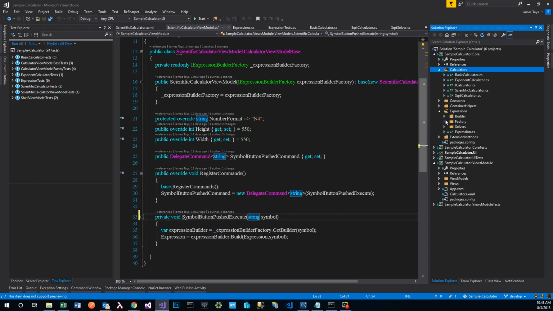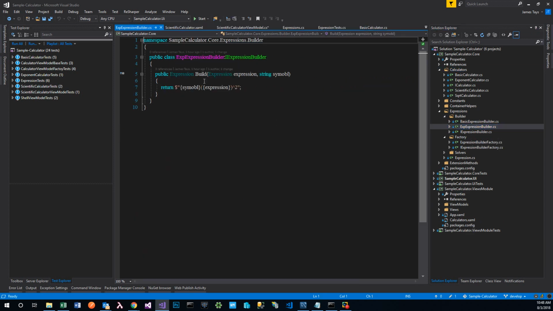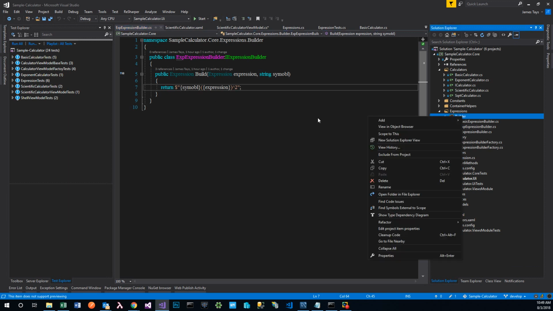We have expression builder, and what this does is it just basically appends. Well, that's great. Why don't we just make another builder and call it a squared expression builder, and that will solve that problem.